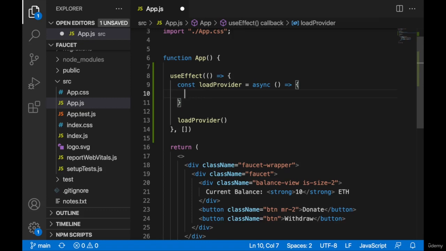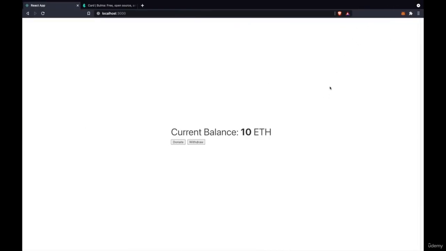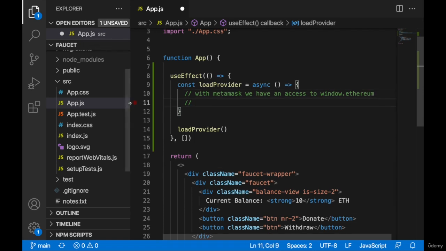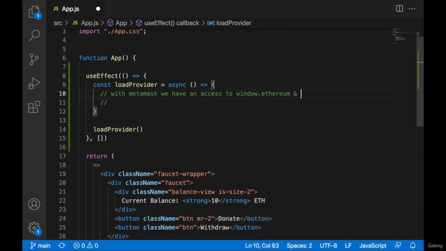Since we have MetaMask installed and running in our browser, where our application is, it's also injecting the web3 library into our browser. I've already put some comments in for you. So now we have access through MetaMask to window.ethereum, and also to window.web3.